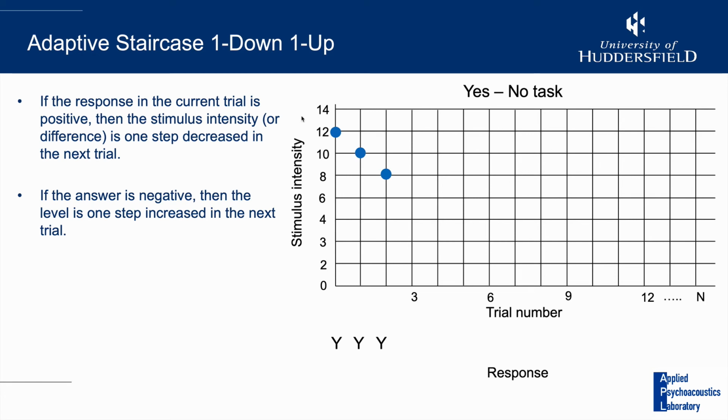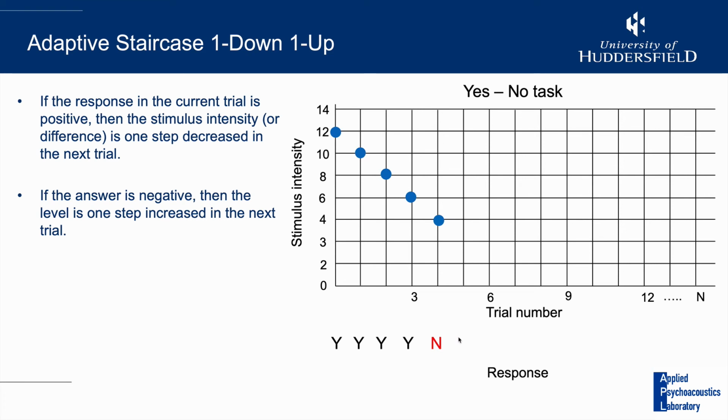So basically what we're doing here is, as the trial number increases, we are decreasing the intensity level, which means the test becomes more difficult. So we repeat this until it reaches the first reversal point. Now finally at 4 dB condition, we cannot hear the signal, so the response is no.